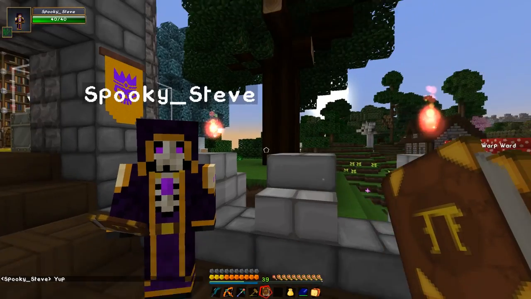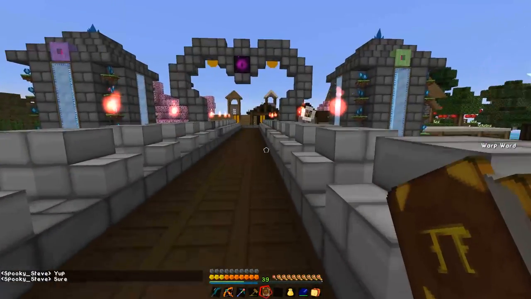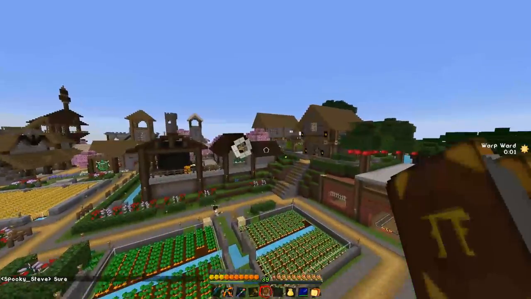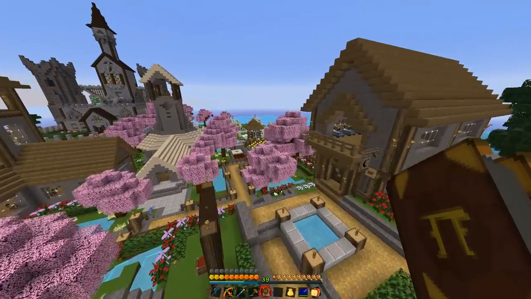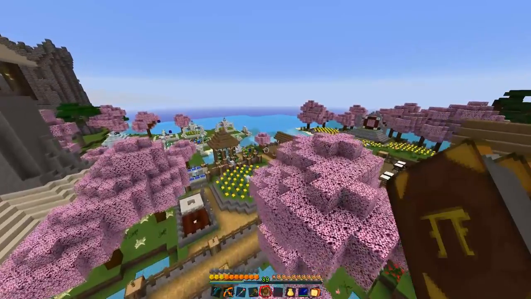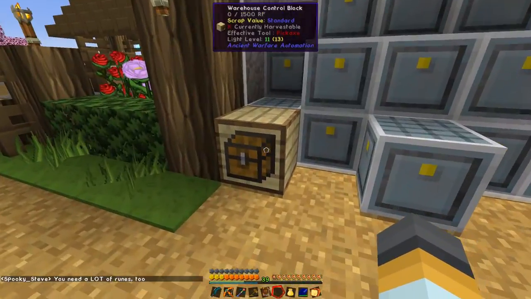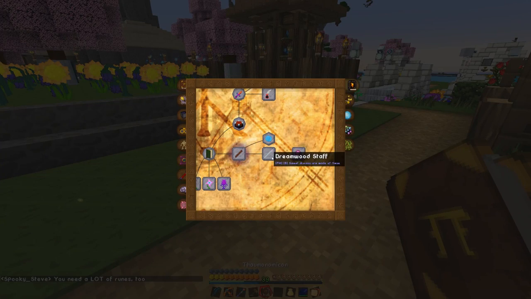I wouldn't mind a weapon of mass destruction in the form of a Thaumcraft staff. I guess we got so much Dreamwood that it makes sense just to make a whole bunch of that stuff. So if I'm right, we'll need a bunch of Dreamwood and a bunch of Elementium. Let's see what we've got stored over here at Botania HQ. You need a lot of runes too. Actually, that's a good point. Let's look up what we need.